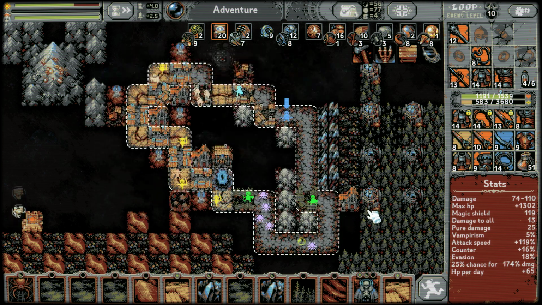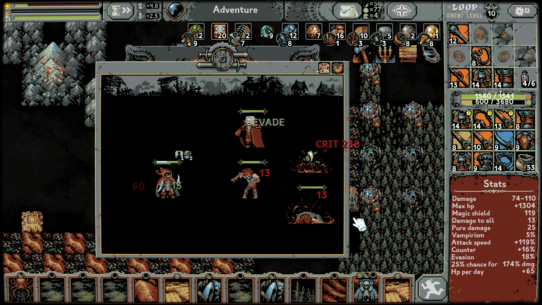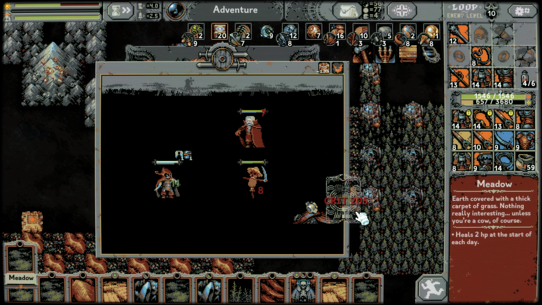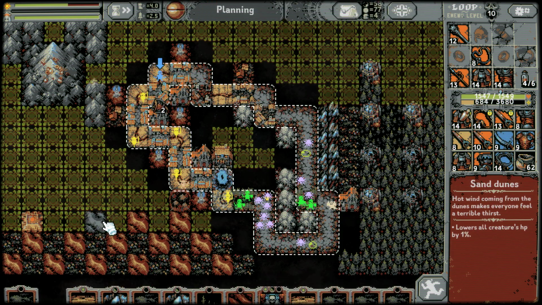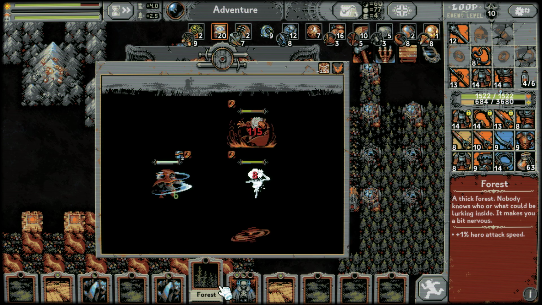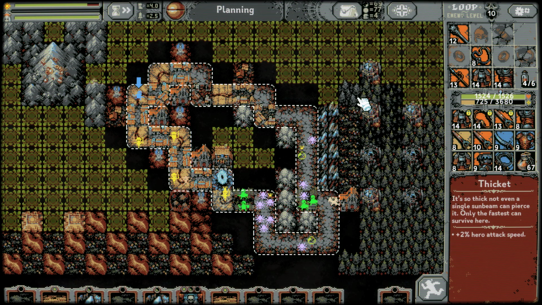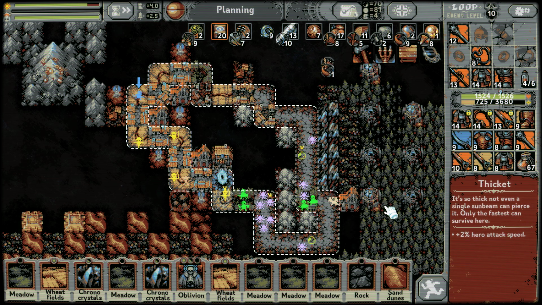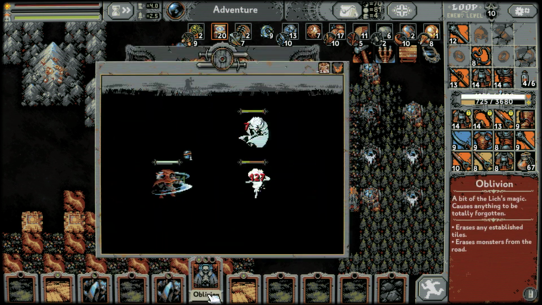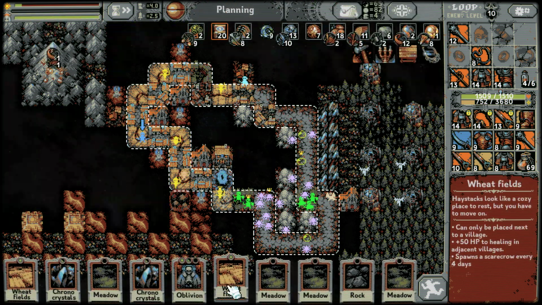119% attack speed. Oh, we're pumping through the potions. I see it. That is something that we do not want to do. Yeah, sure. Like, reduce as much HP as possible. Fine. Meadow. Sand dunes. I think all of this should just be going down.